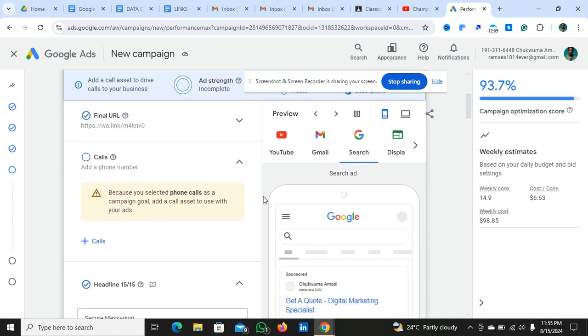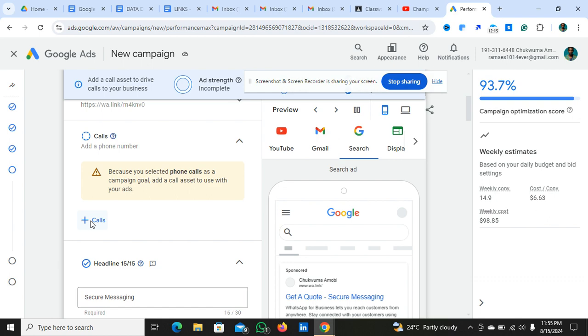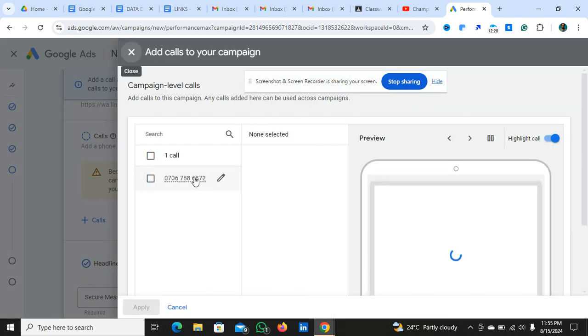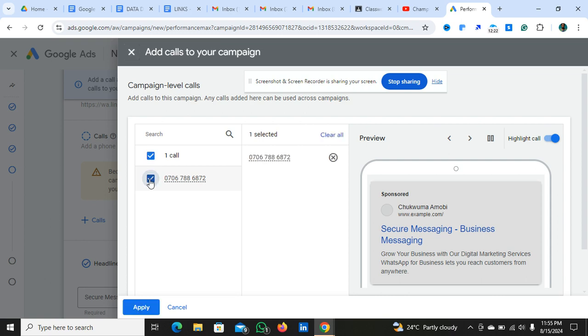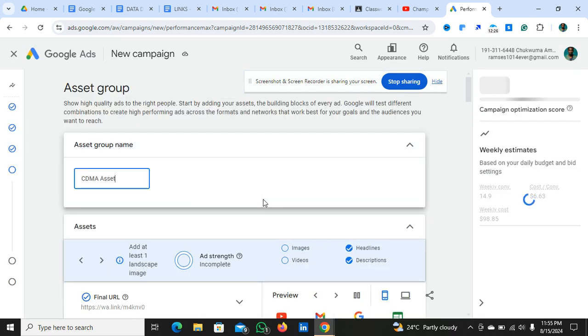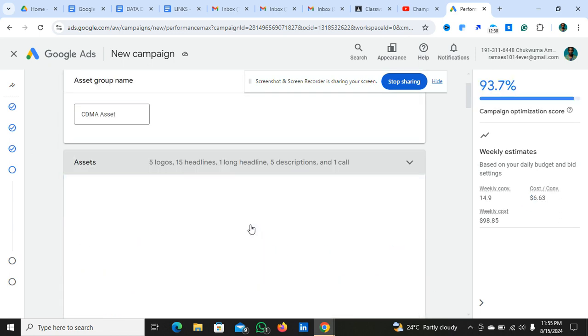And then the next thing is calls. If you want to receive calls, you might want to add your phone number. You can click here, choose your default phone number, and then click apply.